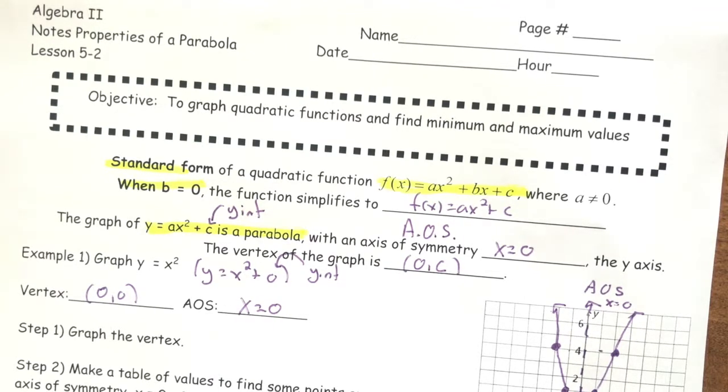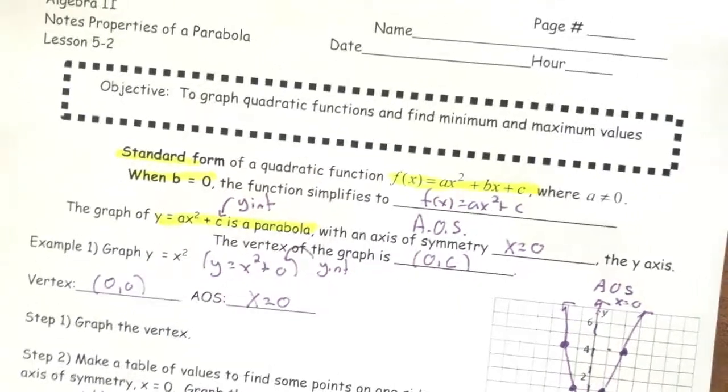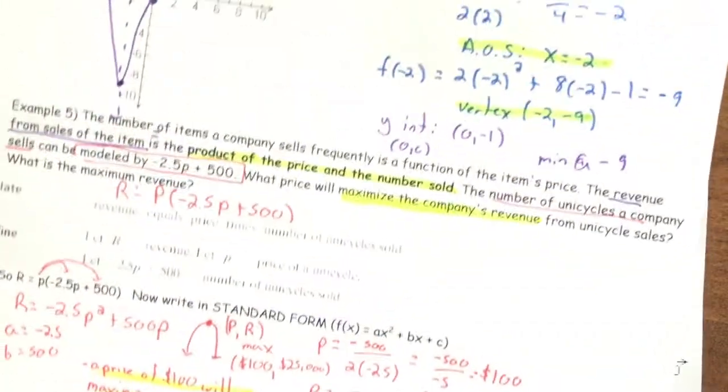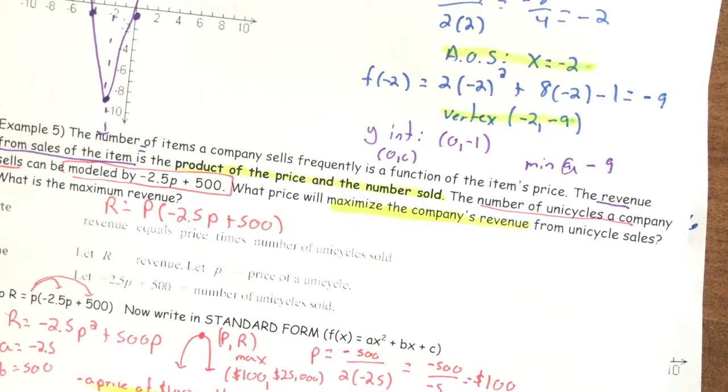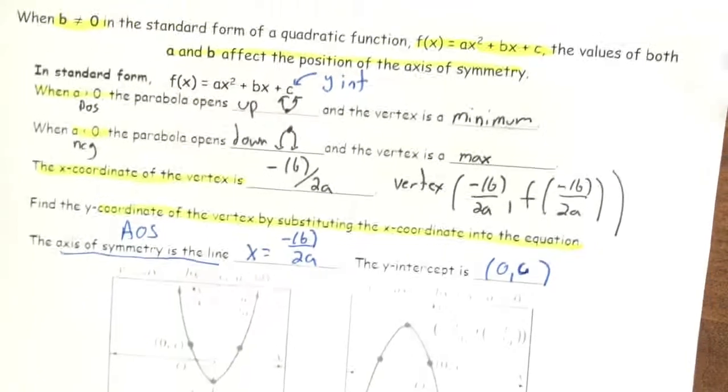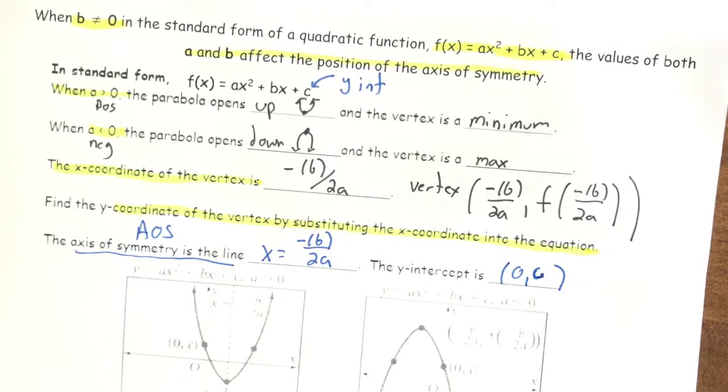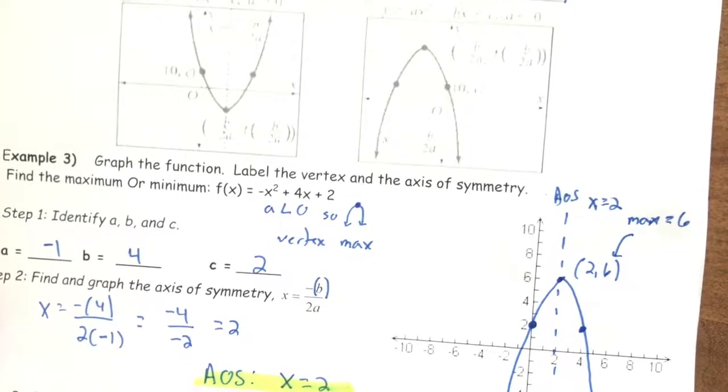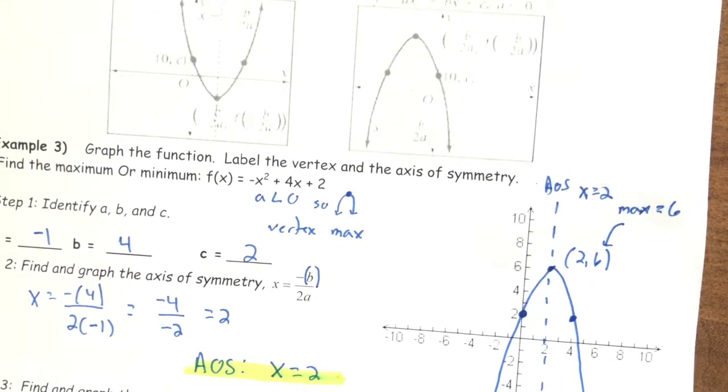Where is your vertex going to be? What does the c represent? You should also go through and summarize the formulas for how to calculate the axis of symmetry, opposite of b over 2a. Okay, you want to go through and talk about that. Make sure you understand and know those formulas. Know how to use that to find the y-coordinate of your vertex. You should also summarize how the vertex is related to the maximum and minimum, and that the y-coordinate of the vertex will tell you your maximum and minimum height.